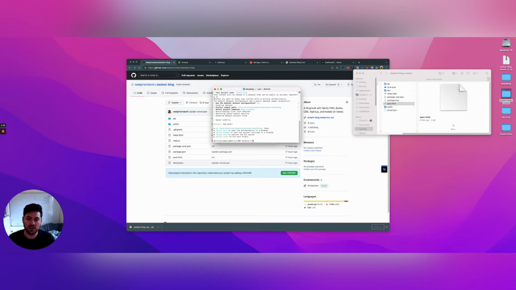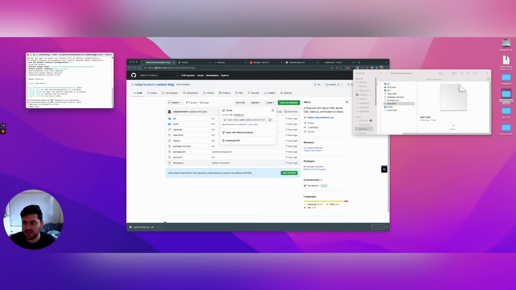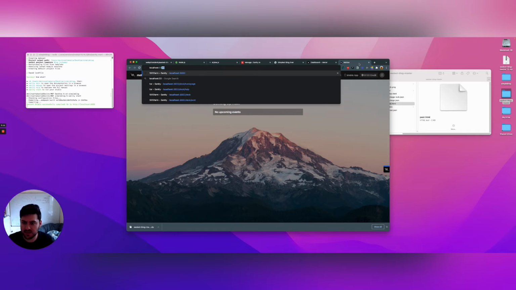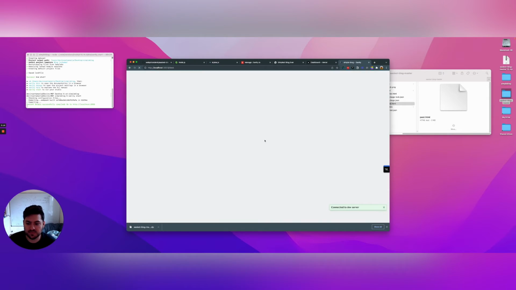And once we're done, Sanity even tells us what to do. So we're already in our desktop, so we can change directory to Simple Blog, type in sanity start, and this will just give us our development environment. So it'll test that our Content Studio is ready to go.